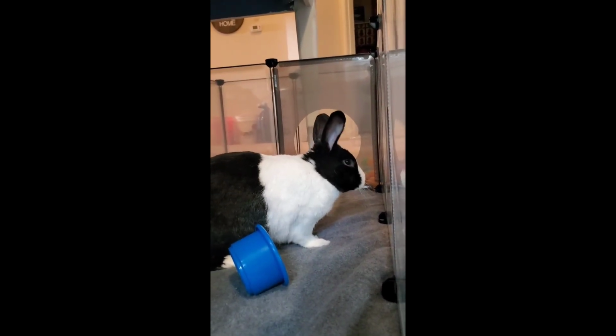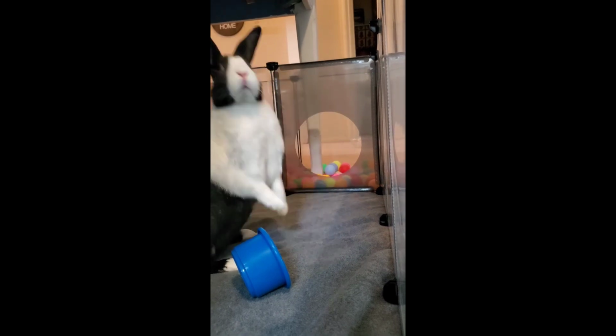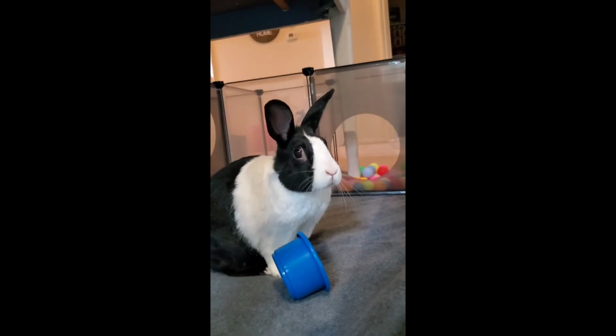Bunny ball pit area out of ping pong balls because we can, why not?